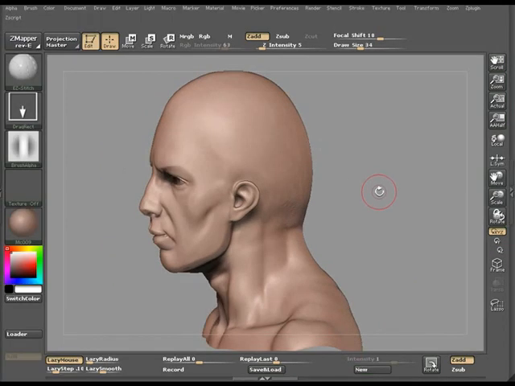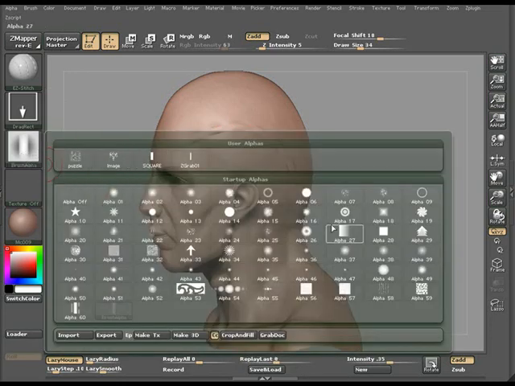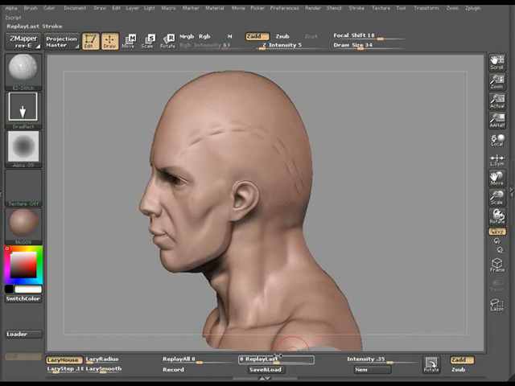We're going to go over some of the cooler stuff. I just initialized ZBrush one more time. Going to be using the rotate. We'll start with a new layer here. And I can replay last, or I can use the intensity slider, which will give it the same effect. Now with the replay last, I can actually switch the alphas in here.